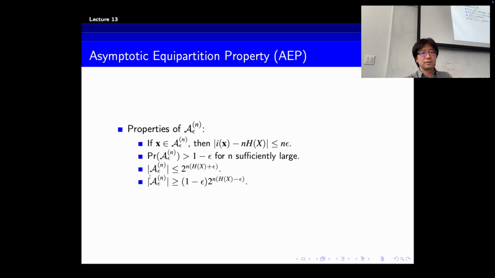And then we see the cardinality of the typical set is pretty much given by 2 to the power of n times H(X), okay? Here's the upper bound, here's the lower bound, but we can sort of ignore epsilon. If epsilon is very close to 0, then upper bound and lower bound are almost the same, okay? That's the cardinality of the typical set, right? And the probability of each element is roughly 2 to the power of minus n times H, right? So they all have almost equal probability. That's why it's called the equipartition property, okay? So that's very important here.